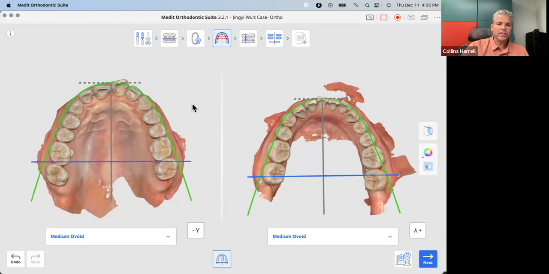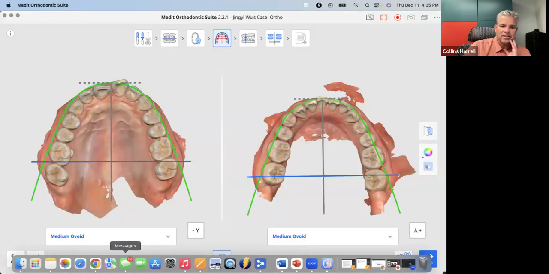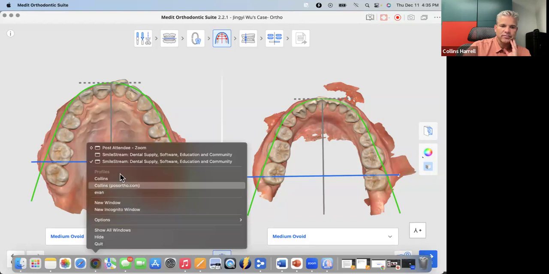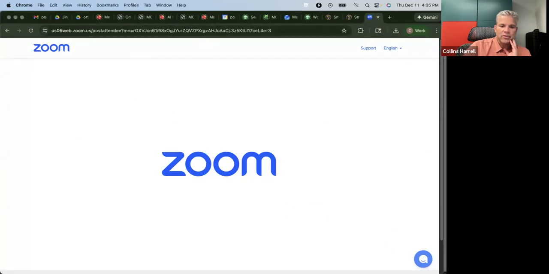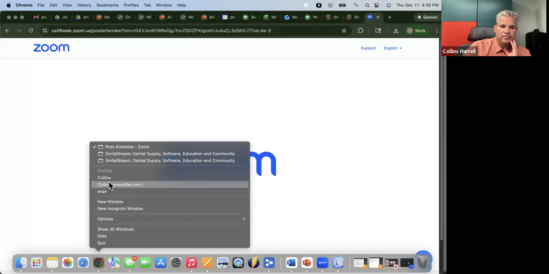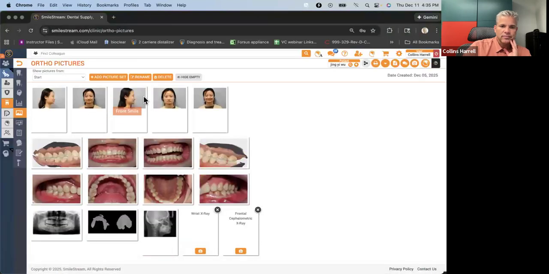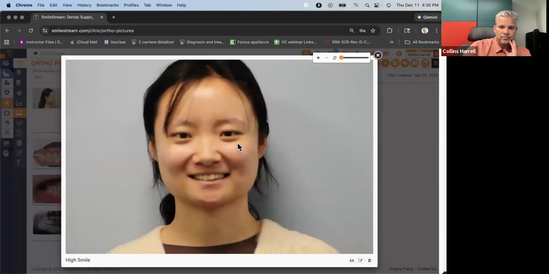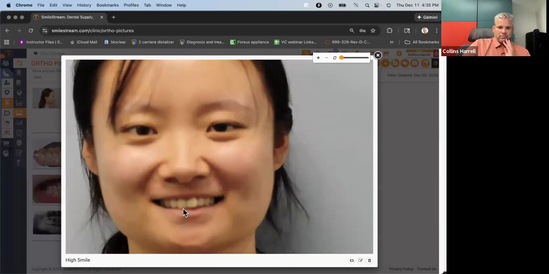That looks good. So I would expect also to see a midline shift on this one, because see all the crowding on the upper left, and we don't have crowding on the upper right. So probably we're going to see a midline shift here. And let's see if this patient needs a midline shift at all, since we do have the pictures here. It doesn't really look like we want the midline to shift much. It looks pretty well centered. So we'll have to pay attention to that.